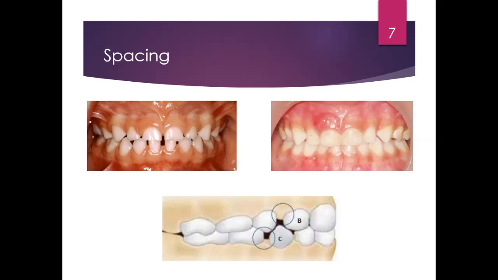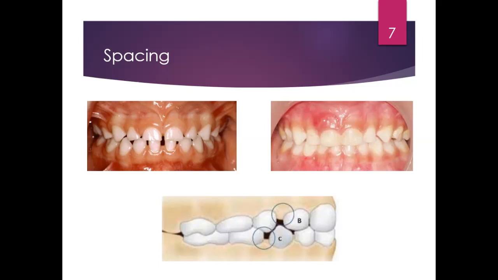It's great for oral hygiene purposes. It's also great, especially when you're doing your clinical examinations. It's easier for you to visibly see whether or not cavities are there. There's also an indication whether or not that patient will have crowding in the future. So if there is excellent spacing in between, there is a 100% chance that that patient will have a good amount of spacing and 0% chance of having crowding, okay?